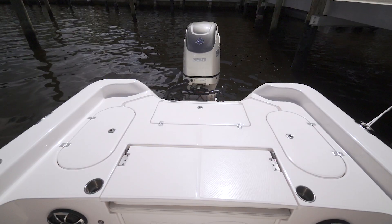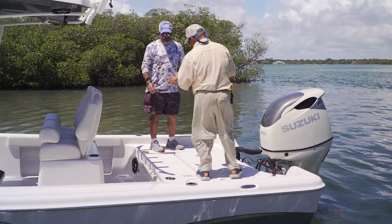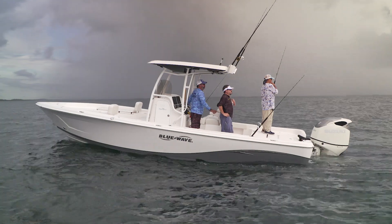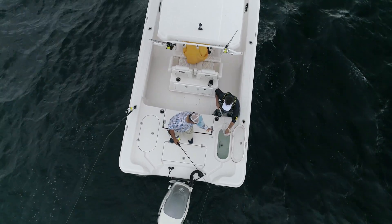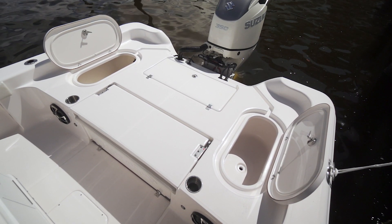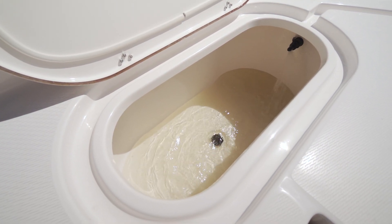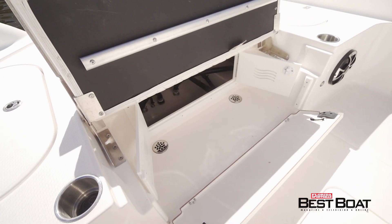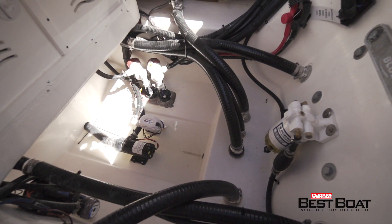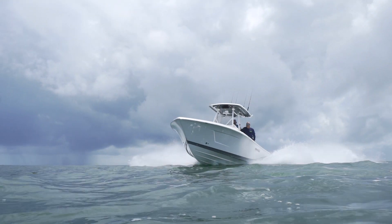The rear casting platform adds a lot of features. You get a great deck space to fish from, plus a 27-gallon live well — more than many big 35 to 40 foot offshore boats have. There's additional storage underneath a bench seat with a huge bilge access, and all your systems are easily accessible. It's a well-engineered boat with a double-stepped hull and a carbon Kevlar keel, which is really useful when you take this boat into shallow water and make contact with the bottom.